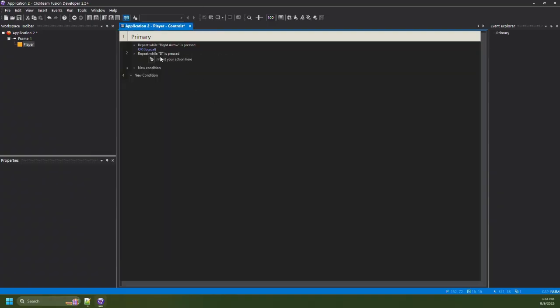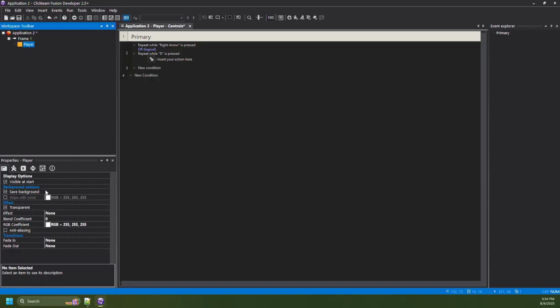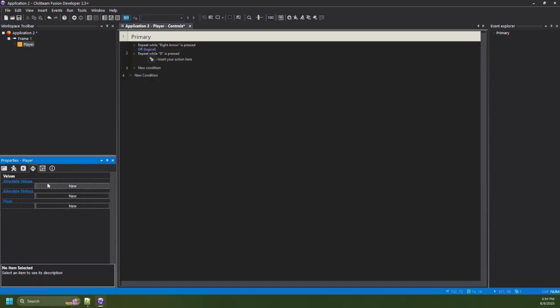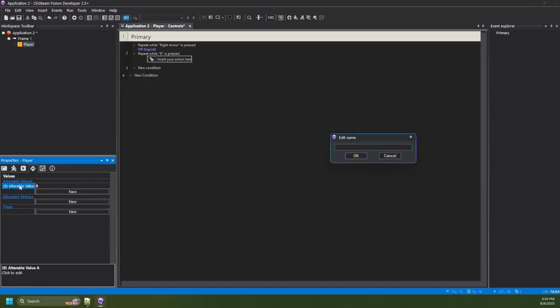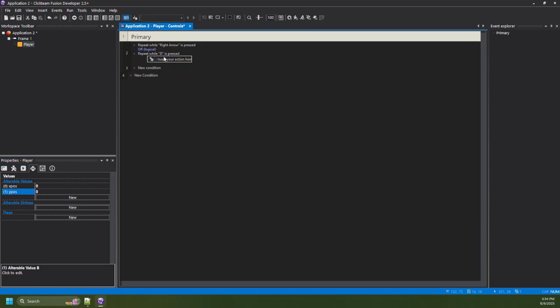But what we want to do is go in here and add some new variables. So the first one we're going to add is X position. We're going to add another one, a Y position. And we're going to right click on the one and insert a new line.